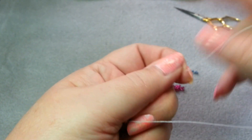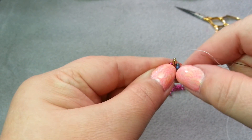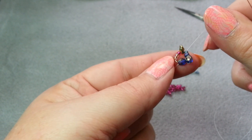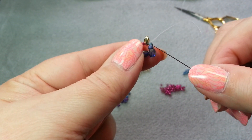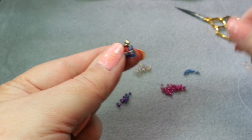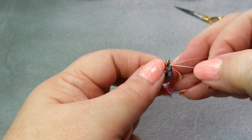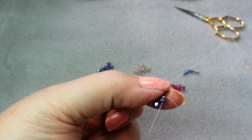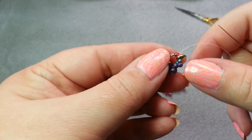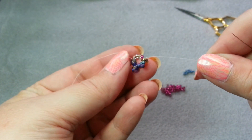One thing you've got to love about Fire Line is sometimes it likes to knot up on you. I know that this looks a little wonky at the moment, and it kind of is. But it'll straighten out in just a bit, and we can always go back to straighten it out if we need to. I am coming out of this size 11, and remember we're treating these two as one bead — so I'm putting on the size 8 and the size 11. I've got both of them, and I'm going to go into the Super Uno. Now it looks like this, and of course that looks even wonkier. It's going to look like this for a little bit.